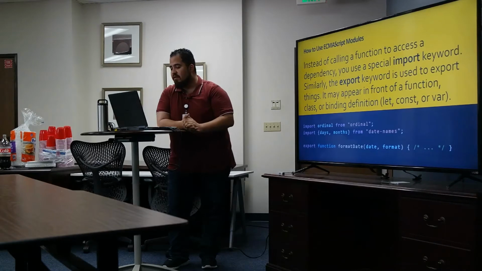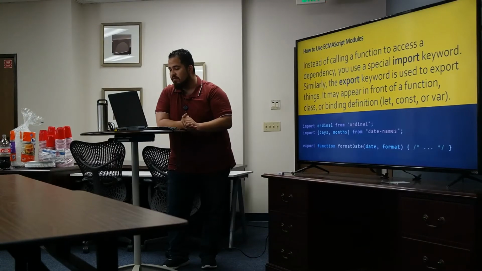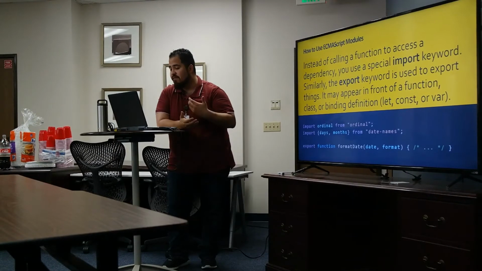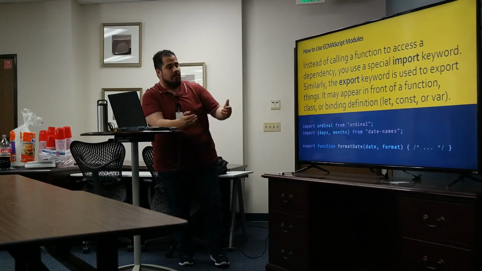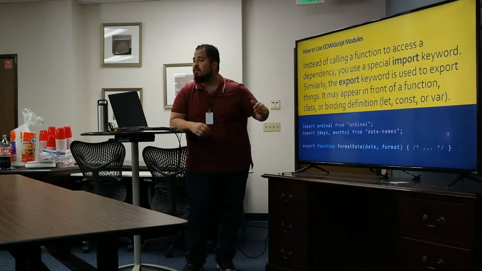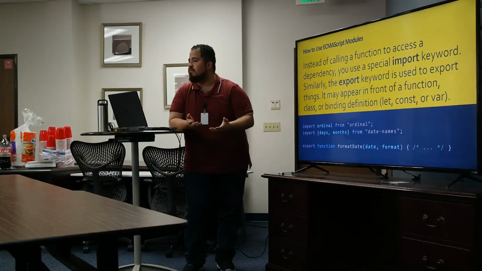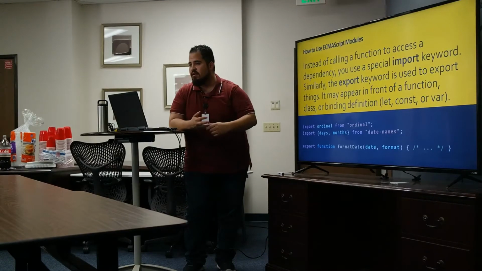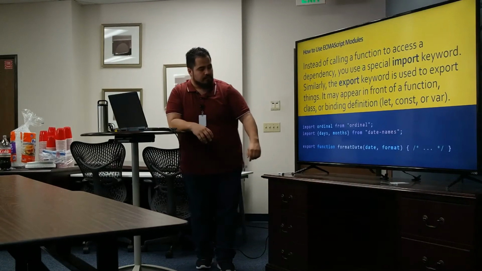Okay? So again, instead of calling a function to access a dependency, use a special import keyword. Similarly, the export keyword is used to export things. It may appear in front of a function, class, or binding definition. So, I guess a variable. We've talked about binding before in previous talks, and some of you are like, what is that? It's just a variable, right? So defined by let, const, or var.